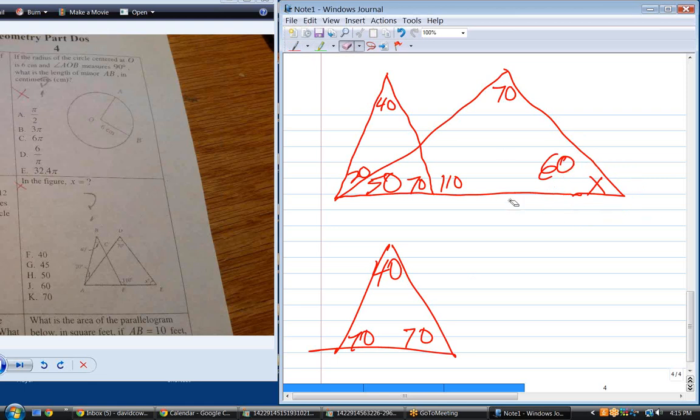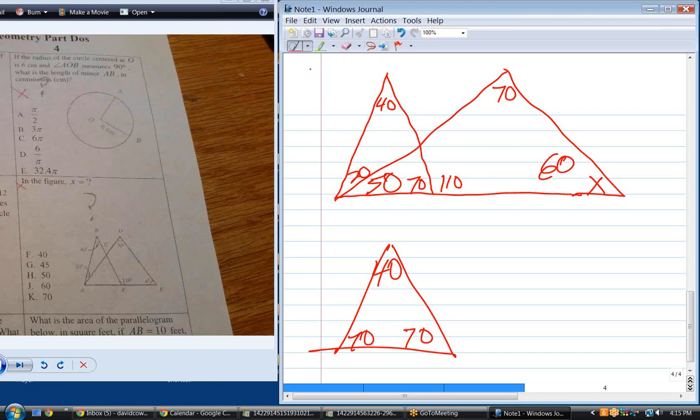We actually had to solve this angle, 1, and this angle, 2, and then this angle, 3, before we could solve for x. So we had to solve for 3 other angles first. And that's just the way to proceed on these geometry problems. They're all pretty much based on the fact that 180 is the magic number. 180 is the sum of all angles in a triangle.